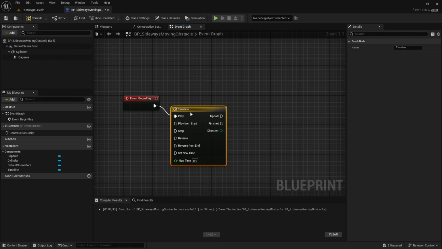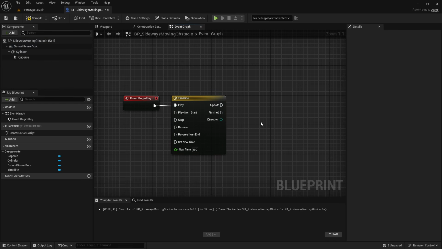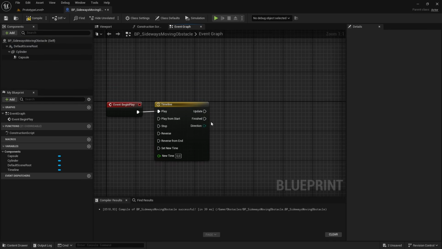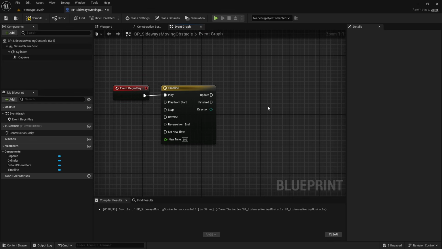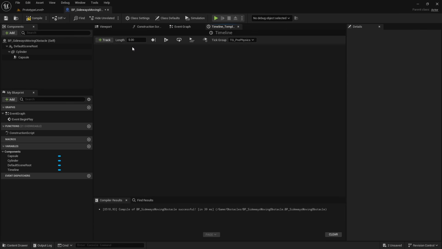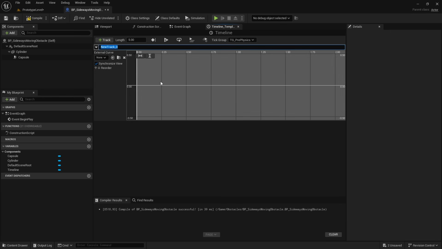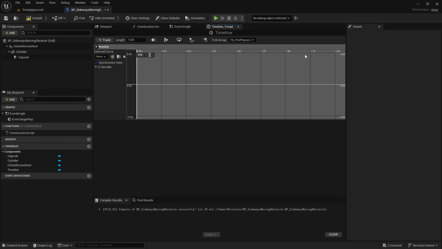And a timeline basically makes a number go up and down with the value that you want to give it. And it goes up and down over time. So you can basically see it as like an animation of numbers. So I'm going to open this, just to give you an example. We click on the track button, add float track. This is what I'm always using, to be honest. We just say number. And this is basically a graph. So the x-axis is the time and the y-axis is the value.